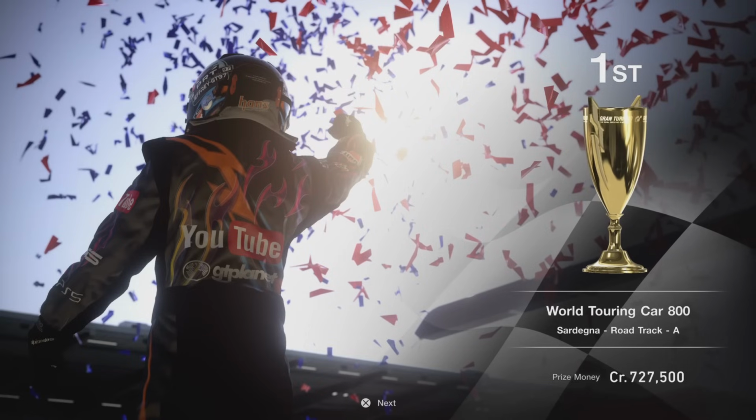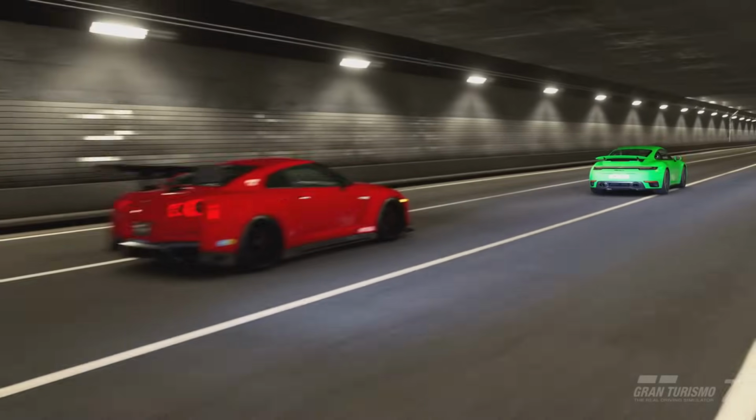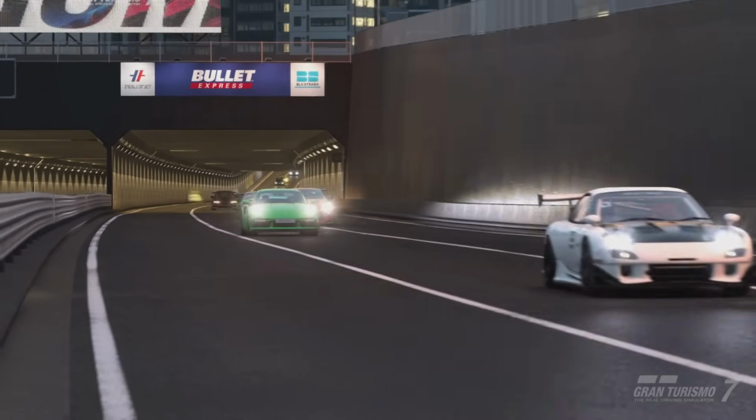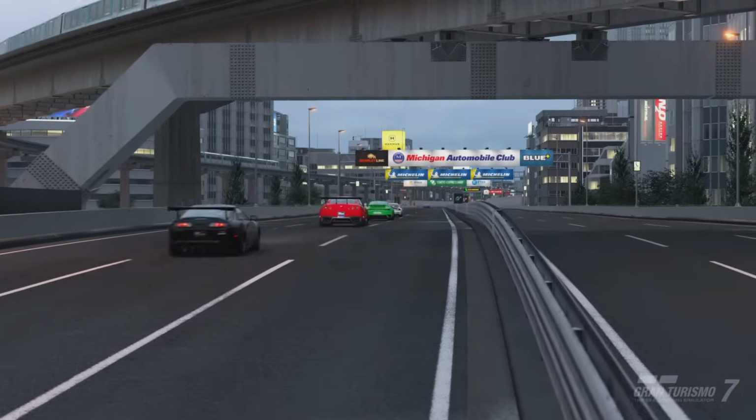So that's going to be it for this episode. And if you guys are curious what the next preview is going to be, it's going to be at Tux Expressway using the Porsche Turbo S car. So hopefully this will help out too.